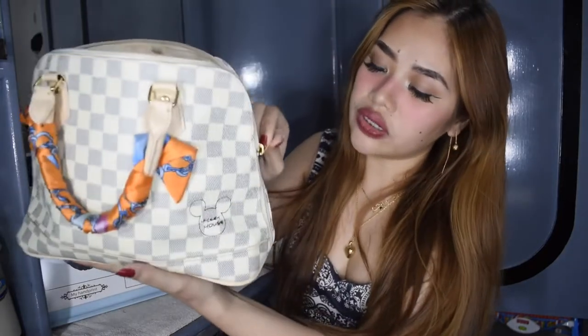So this is what's inside — super messy, as in super gulo. The zipper opens from side to side, which I like. What I love about this bag is that it's very big inside — you can fit a lot. First thing I'll show you is this passport holder. My passport is inside because I don't have a local ID here in the Philippines. I'm working outside the country before, that's why I only have my passport to show as ID.